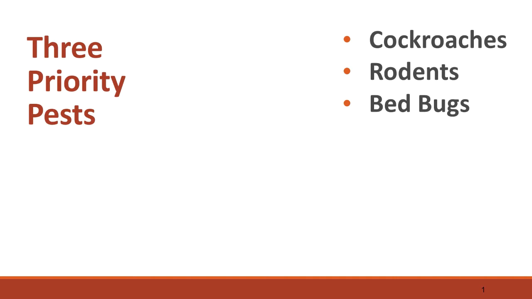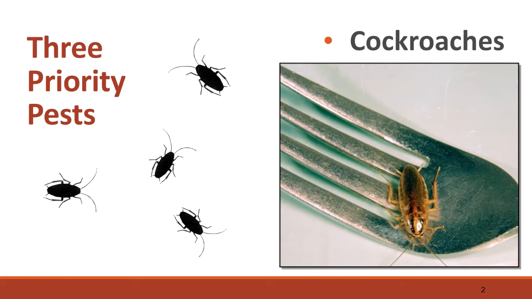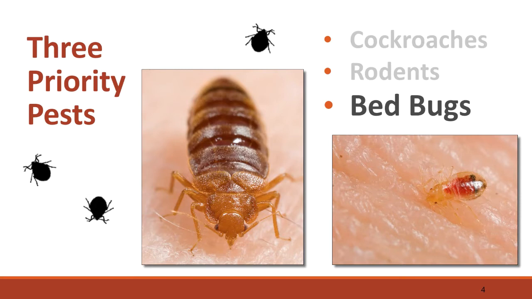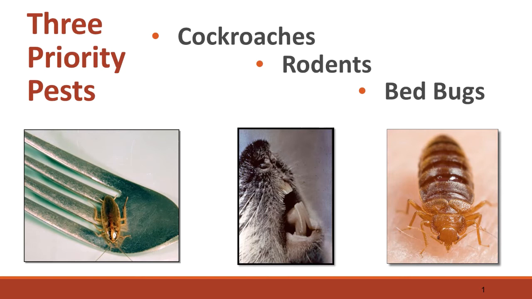Cockroaches, rodents, and bed bugs are the top three pests in affordable housing. Cockroaches contaminate food and leave both their poop, called frass, and shed skins behind. Their presence can trigger asthma attacks and even cause asthma in infants. Rodents such as mice and rats destroy property, can bite, and may even cause fires. Mice drip urine and leave their dander wherever they go, triggering asthma attacks and spreading disease. Bed bugs and their bites are a nuisance and are expensive to eliminate. The presence of pests violates housing codes and leads people to overreact and ignore pesticide labels.